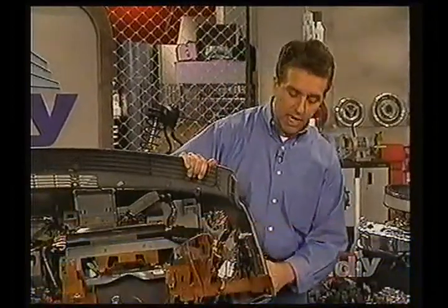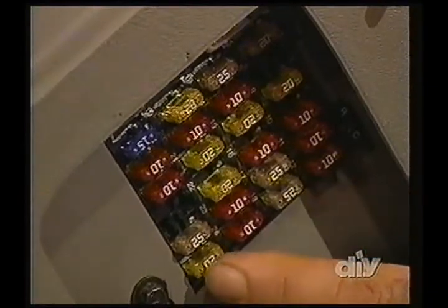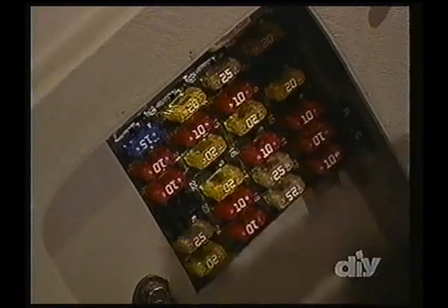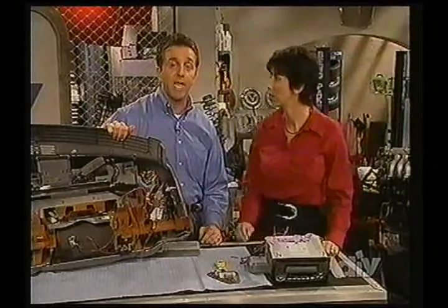On the panel on the side of this particular dashboard, you're going to see a fuse panel with all the different fuses. Notice they're different colors. The colors correspond with the different amp ratings for the fuses. Now, what we're thinking is that perhaps you've got a blown fuse, and we want to talk about checking those fuses and the circuit.